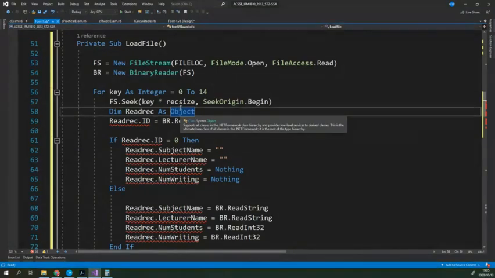It's only at a fundamental level. It supports all classes in the VB.NET class hierarchy and provides low-level service to derived classes. But it's not that every class is an object. Not every object can basically be substituted for anything else.